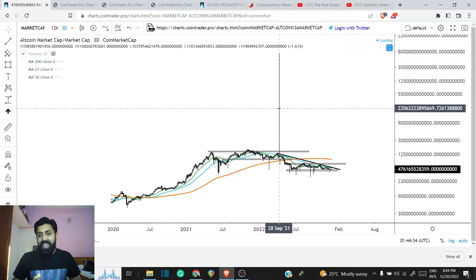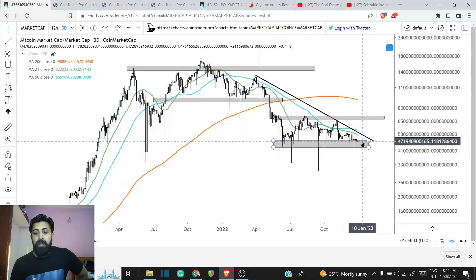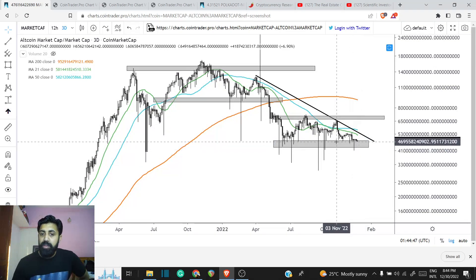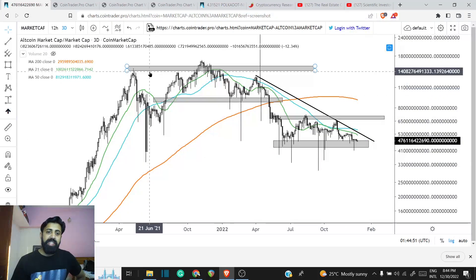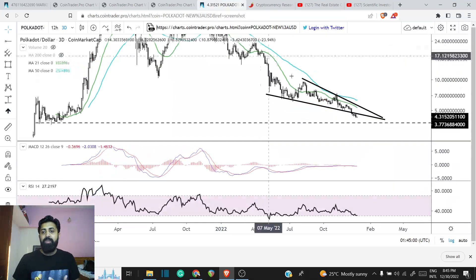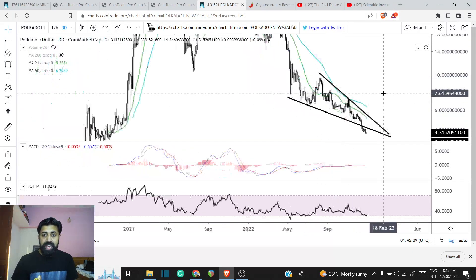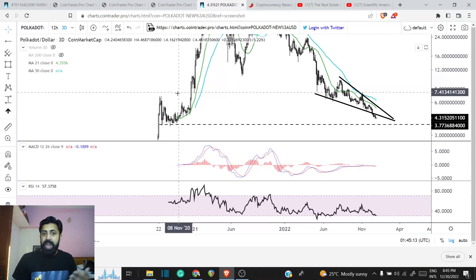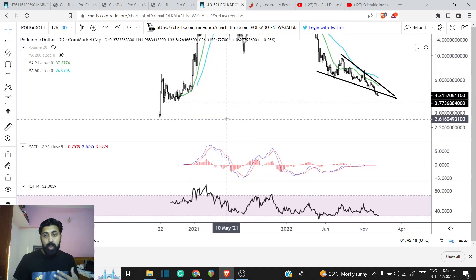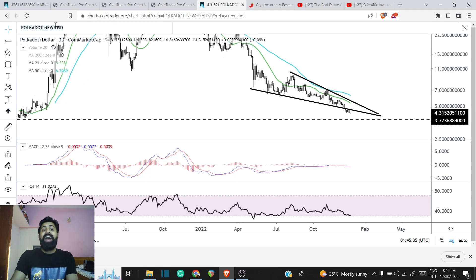Now if we say that XRP is in an altcoin market, which is priced in as of now — it's not the main coin — this clearly shows us that if the altcoin market is to drop to test these lows, XRP can also drop. We have seen days where there was massive volatility and then going back into the same range, so that is still a possibility unless we break this trend line. There are assets in the market showing a bullish falling wedge pattern being broken to the downside, so sellers are outweighing buyers even in a bullish pattern.